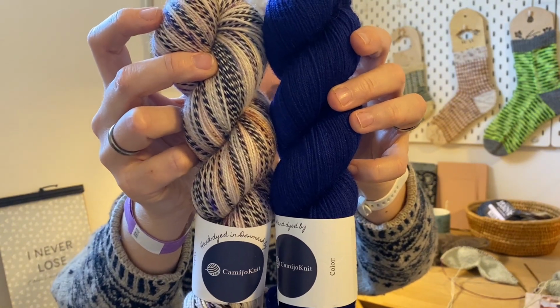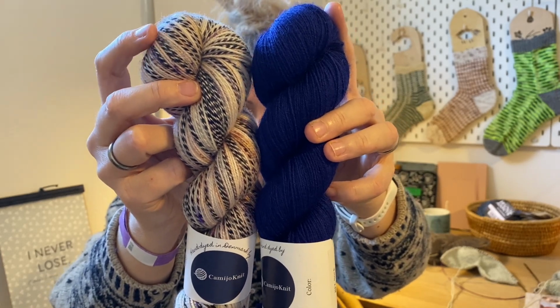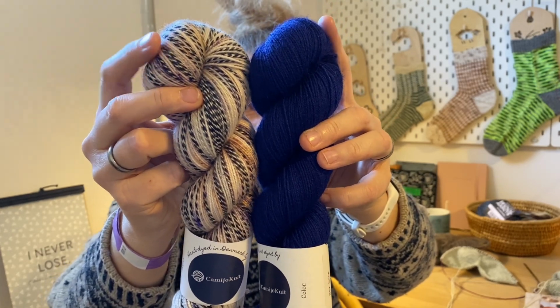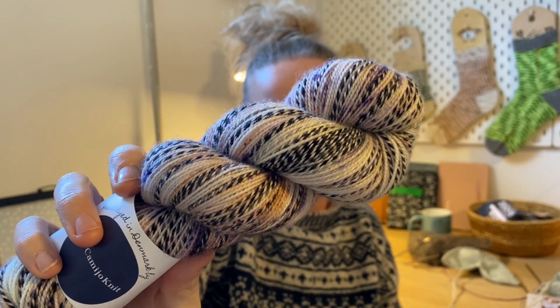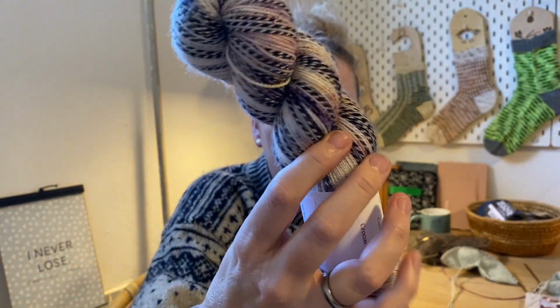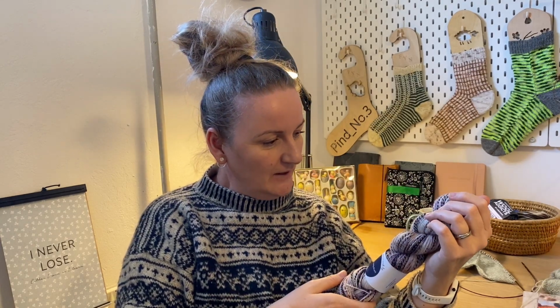And I purchased these 2 sock yarns. It's her BFL base, and this is a merino sock. This I'm calling zebra yarn. It's 80% superwash merino and 20% nylon. But then it has this dark thread going along with the white thread, and she is coloring the white thread, and it's making this zebra effect. It can be socks, but I actually bought it as a yarn for a new scarf. I think it could be a beautiful new scarf for the spring. I don't know, but maybe.